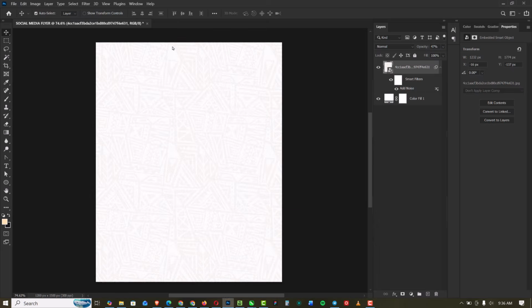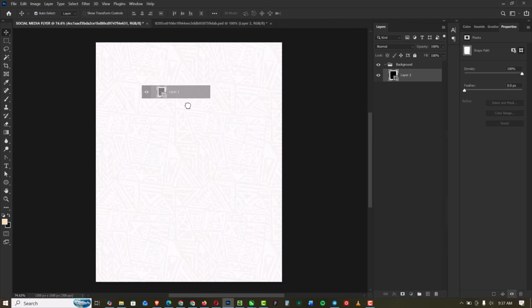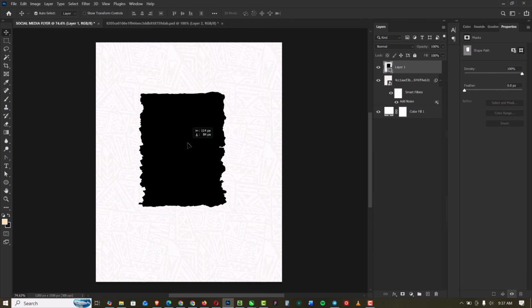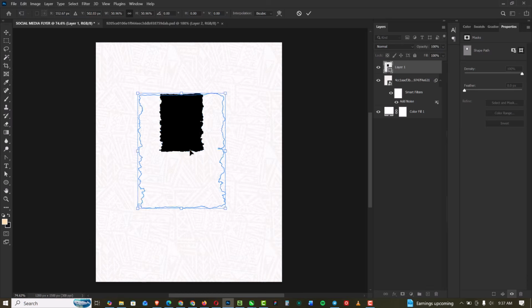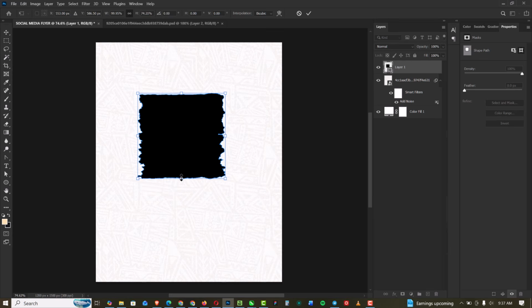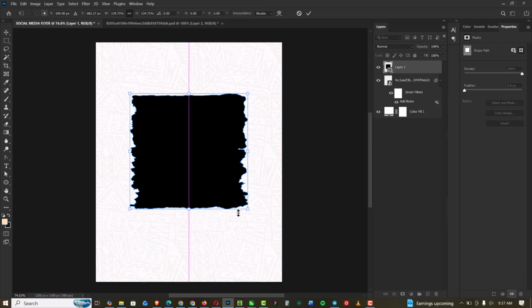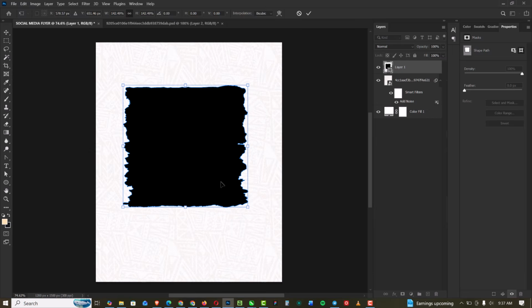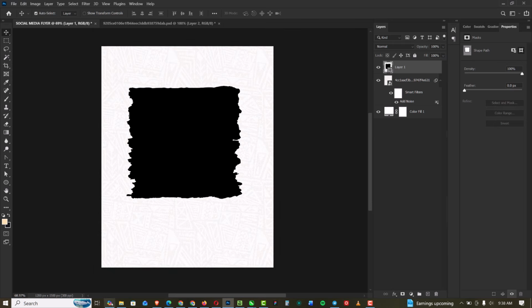Go over to my source file. I'm going to bring in this. Make sure you double click on it to open it inside Photoshop first and bring it inside here. Now, in case you might want to change the color, that's why it's good to double click to open it inside Photoshop. So I'm just going to have mine here, and I'm just going to have it in this size, right? Make it slightly bigger like this and click enter when I'm done.